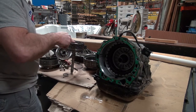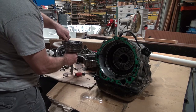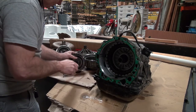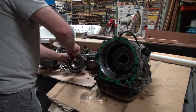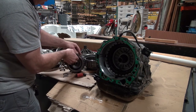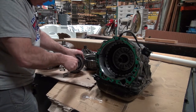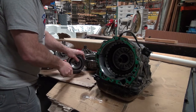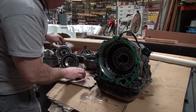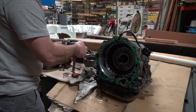I'm gonna have to break this little thing here off. That's happened over a period of time. It didn't just happen in one day. Tickled to find this. I'm gonna make this transmission work. Yes, I can.